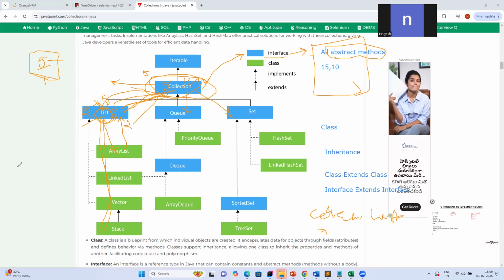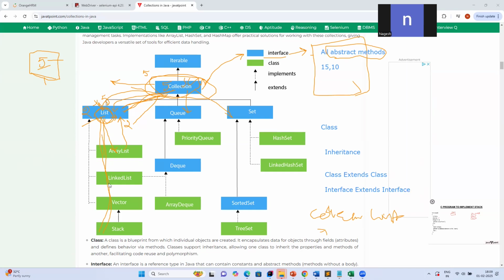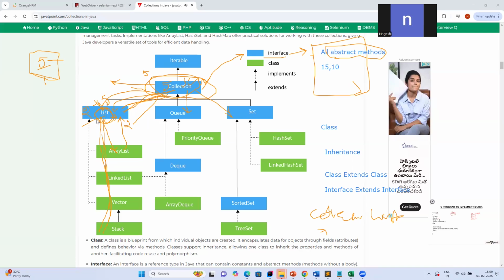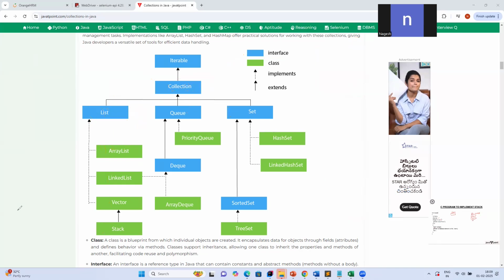Now you will clearly understand that. So these classes directly implement the list interface methods and also the collection interface methods. You need to understand it that way.